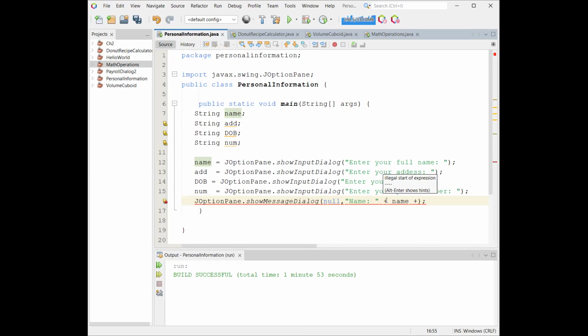So whatever the user inputs as their name will be stored in the variable name, and so on and so forth. And then I'm going to do a backslash n so that it prints an extra line after.